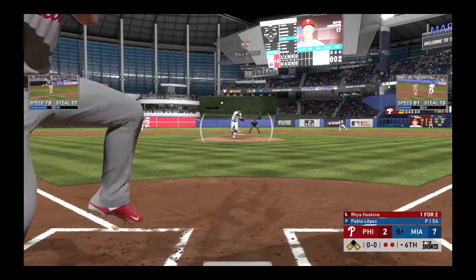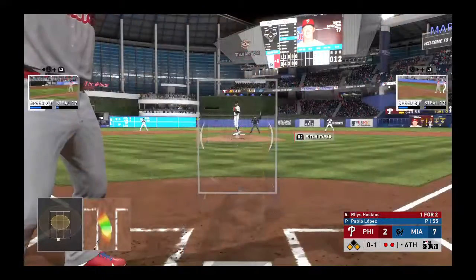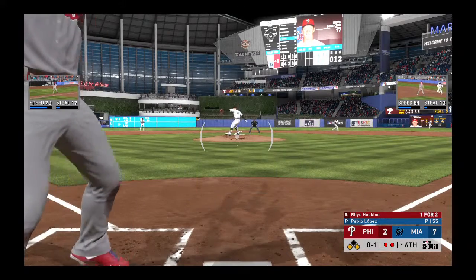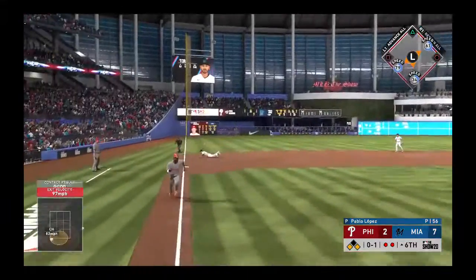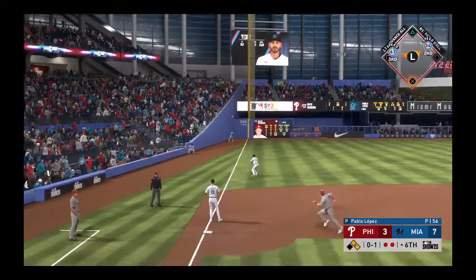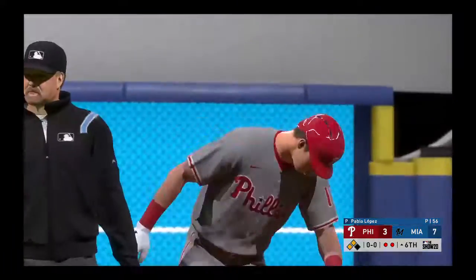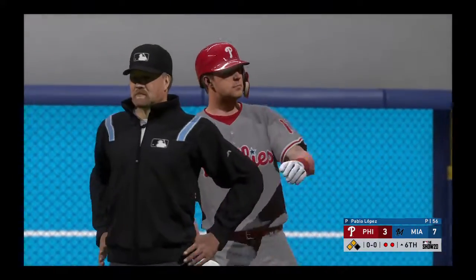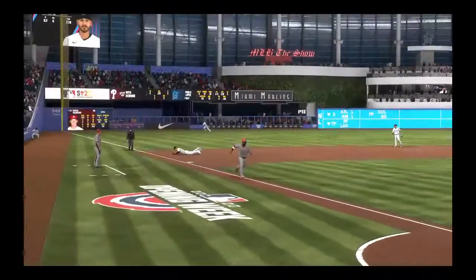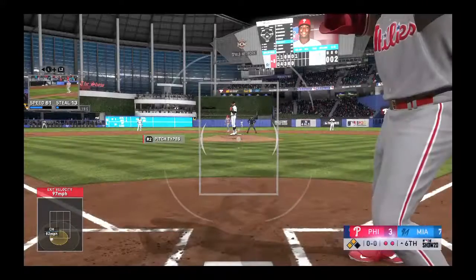Next to bat will be Rhys Hoskins, as he'll go after the first pitch to him and comes up empty. It's strike 1. He's working on a 1 for 2 game so far. There's a line drive base hit to left field. The runner from third comes across to score as they try and chip away at their deficit. That makes it a 7-3 ball game. Yeah, I think he was sitting on the fastball, so he got the changeup. He was way out in front of it, but he kept his hands back long enough to keep it fair down the line. That's not always easy to do.